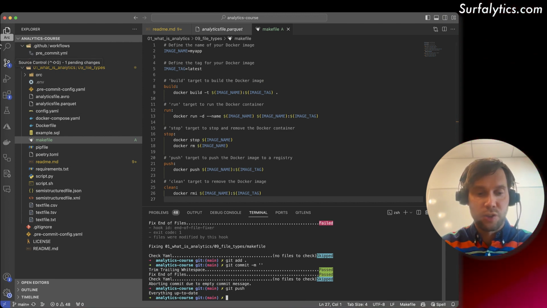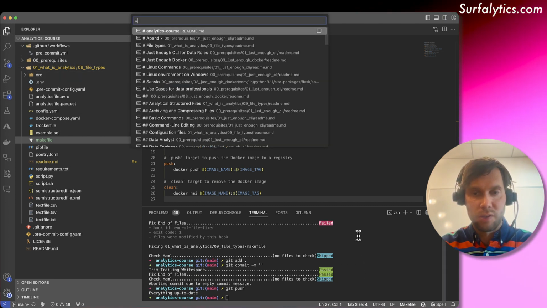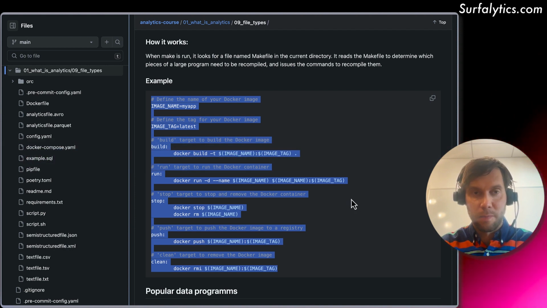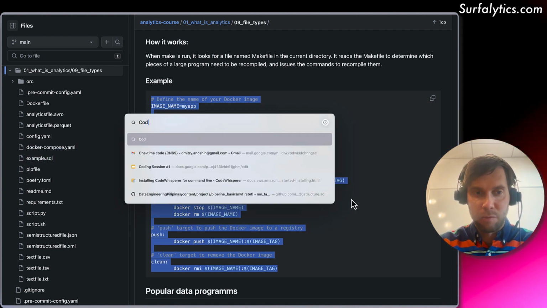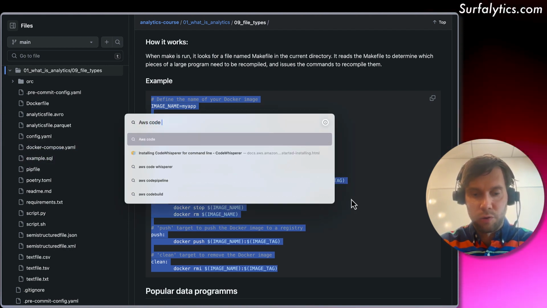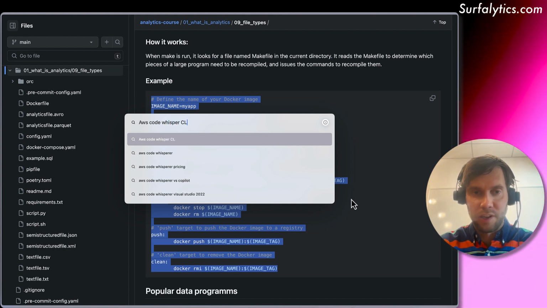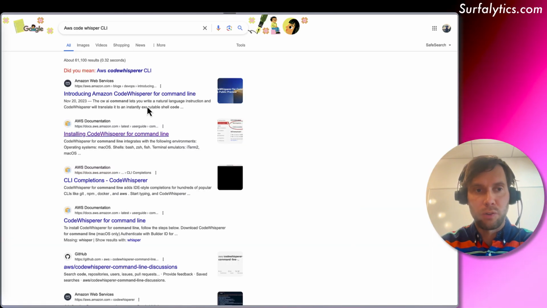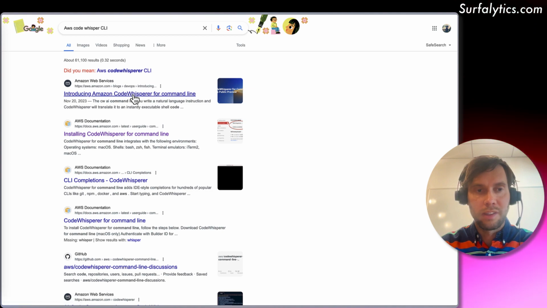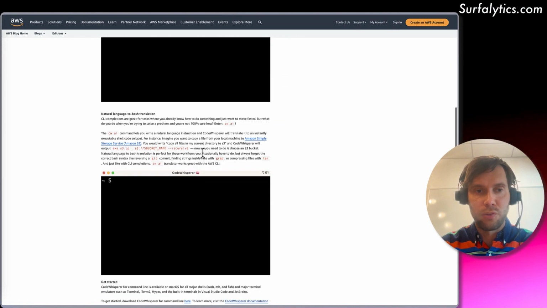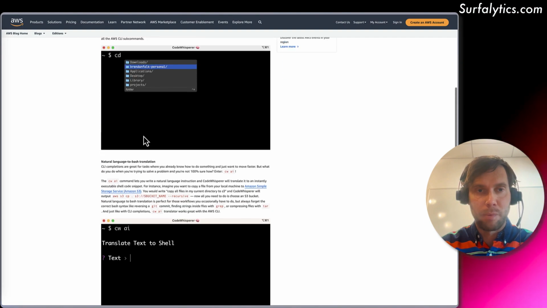So if I mentioned to you about this, it's the AWS CodeWhisperer CLI. This is a really powerful tool that can help you really empower how you work.